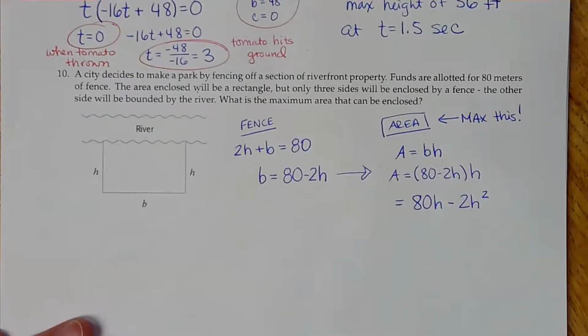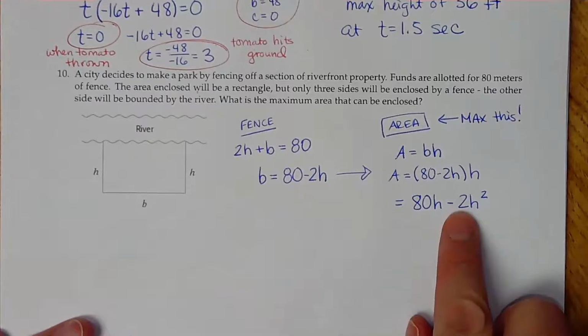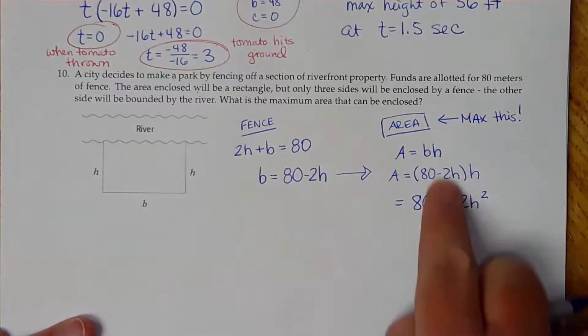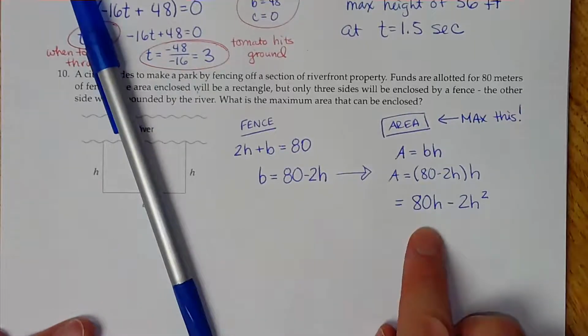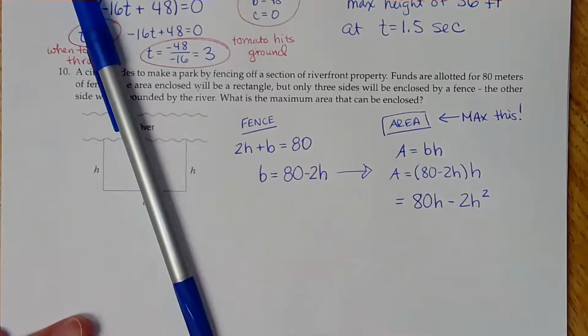That is a quadratic function. You notice in front of the H squared that this is a -2, so our a is less than 0, which means this is going to open down and we'll get that concave down shape, which means we'll be getting a max out of this. All right, what I want to do is graph this in Desmos and I'll get the vertex out of there, and then I should be able to answer this question.